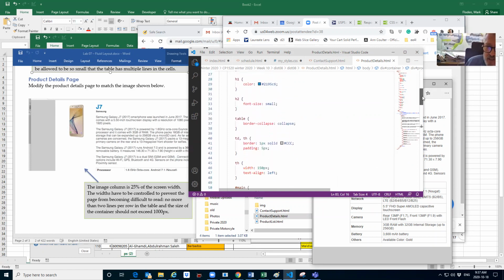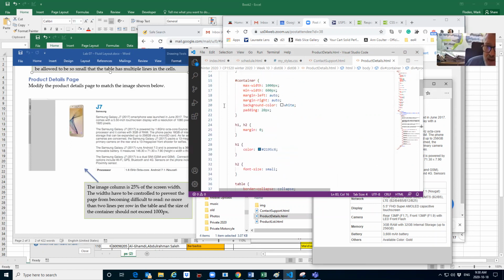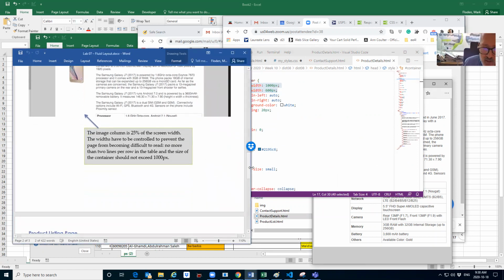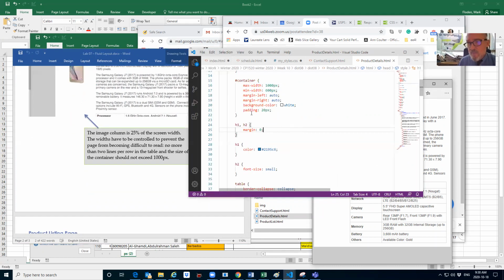And the other thing that we did is, as you saw there, we have a max width and a min width sorted out here. So the min width is so that our tables don't collapse into something that goes over multiple lines. I mean, that was a requirement in here, that it didn't go over multiple lines. And the max width is so that, when we stretch out that page, it doesn't take up the entire container that it's in.